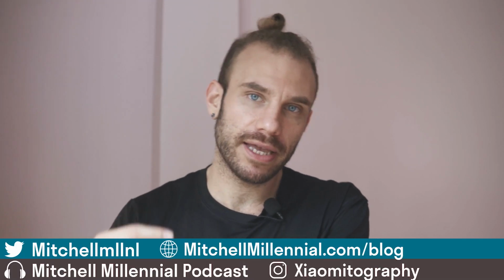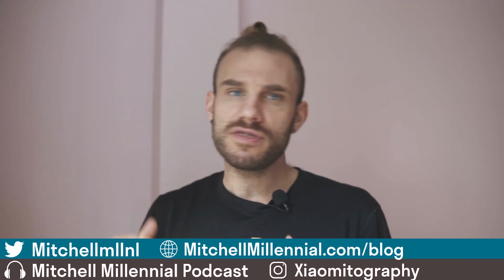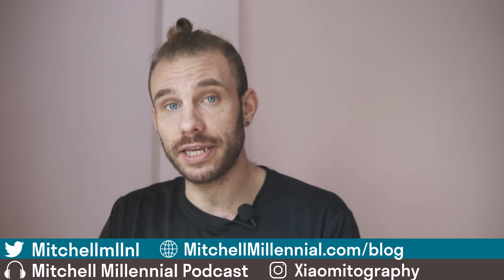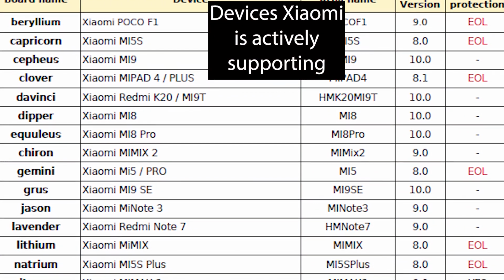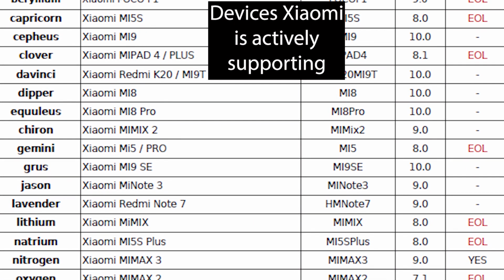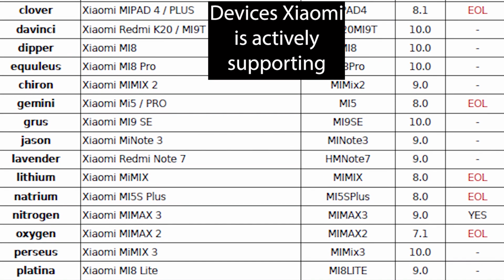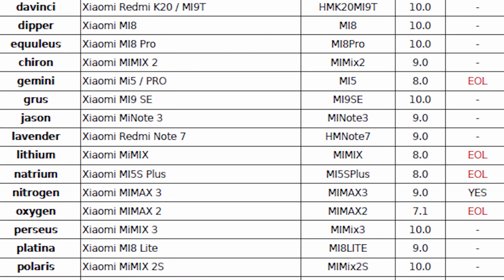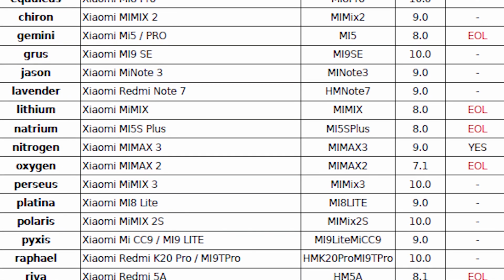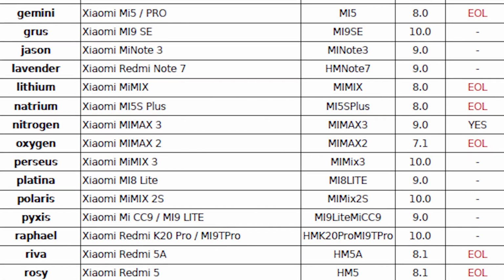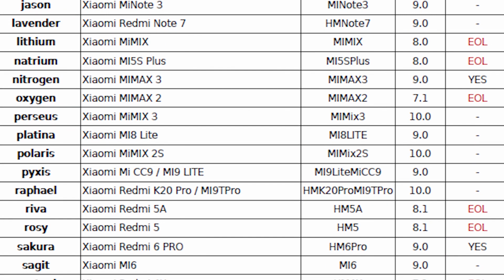Now, Xiaomi has been gradually releasing the MIUI 11 updates for most of their devices. Not all of the devices have been updated to Android 10, but the wonderful thing about MIUI is that it takes features that are baked into Android, ports those features into MIUI features, and then rolls that version of MIUI to older devices. In regards to getting a lot of the actual user experience that you would get out of Android Q, MIUI does a pretty good job at this.